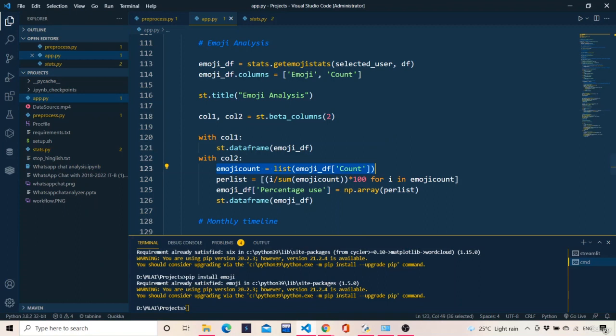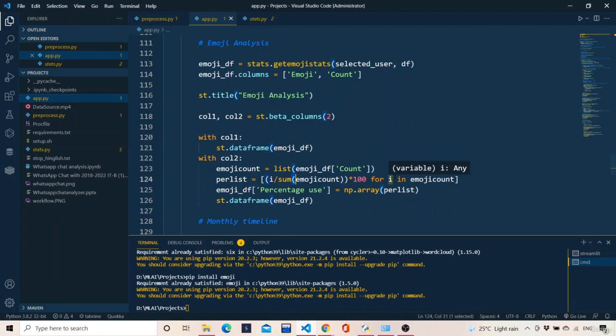So df of user double equals Chinmay. That will fetch all the records related to Chinmay only. It will not fetch records related to Asha ma'am or Ravi Raju or some XYZ person. It will fetch records related to Chinmay only.